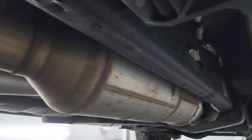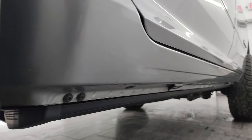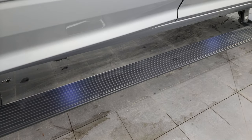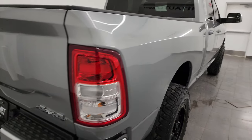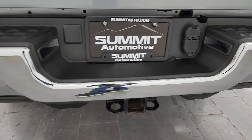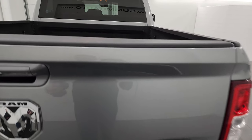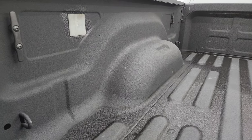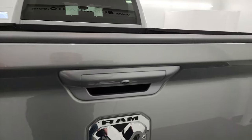Definitely advantageous to get a truck out of Florida. It has all the remaining factory exhaust, so it hasn't been altered in any way. Lower rockers and cab corners all look fantastic. This one has power running boards — those are Amp Research — and they even have LED lights on them. Passenger side box has no dents or dings. The rear bumper is in excellent condition with the towing package including receiver hitch, 4-pin and 7-pin wiring. The tailgate is just as clean as the rest of the truck. This one also comes with a very nice spray-in bed liner and side box tie-downs — no major dents or dings in the bed.